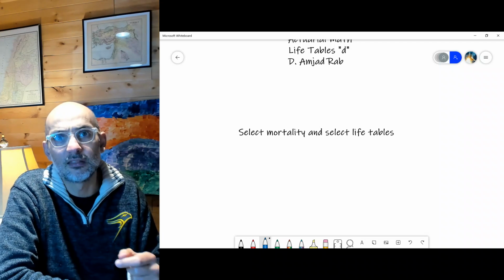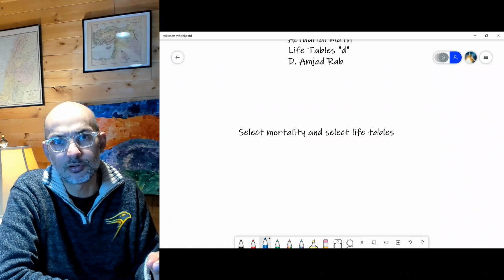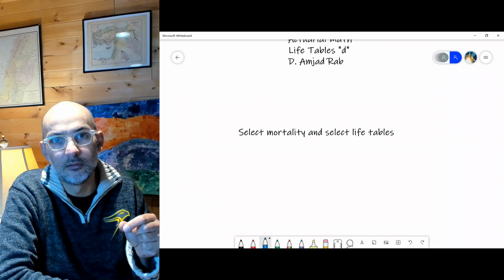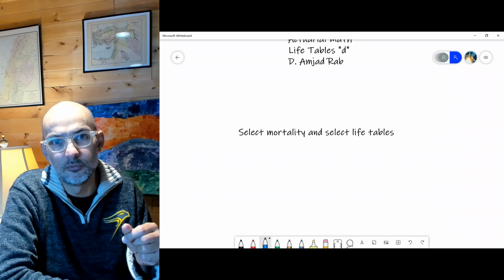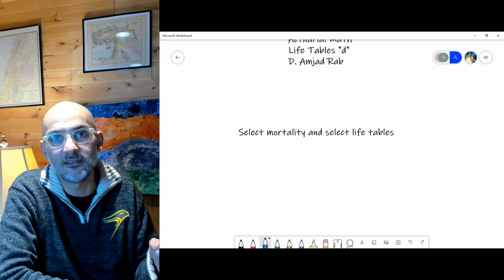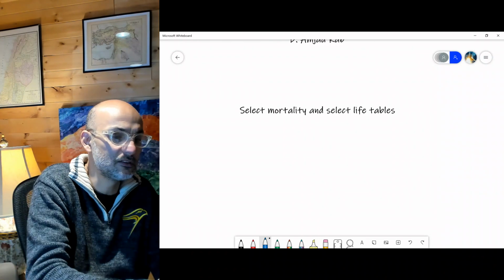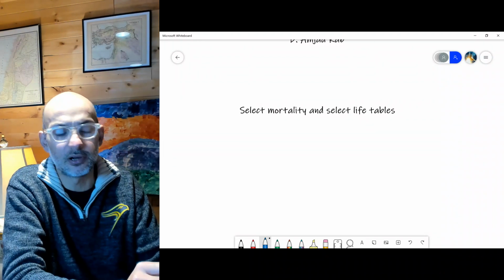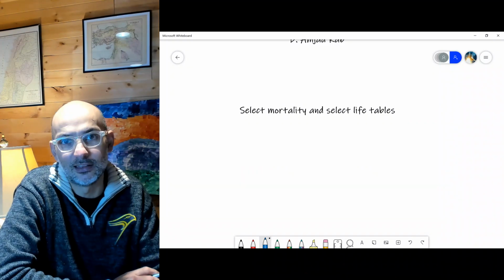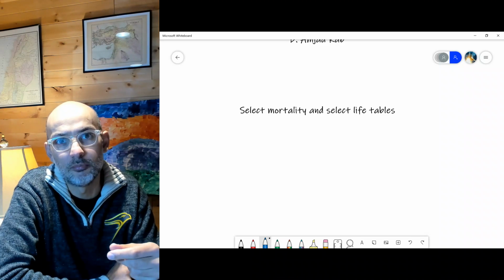So the idea here is that because individuals go through the underwriting process, the ones who are selected have a lower probability of death, a lower mortality rate than the general population. Why? Because of the underwriting practice. We'll give it a new term to differentiate between the general mortality rate and the select mortality rate. By select, we mean the ones selected by the insurance company through the underwriting process.